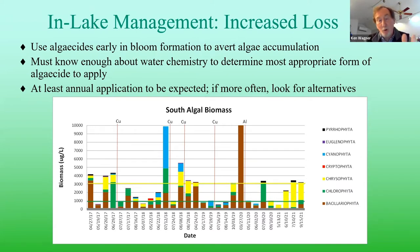Of course, that worked really well in 2017. It knocked it down and they stayed under for the rest of the year. In 2018, they hadn't hit 3,000 yet, but they had a fair amount of blue-green showing up. They waited a little while, like 3 weeks, and all of a sudden they had a bloom before they treated. Well, once you treat when you have a bloom, again, you can only treat half the lake. That's the label restriction. You don't do the whole thing at once. So you're never getting rid of all of it. And in fact, things regrouped and they got another bloom a month later, not even a month. And they had to treat again, a second time.